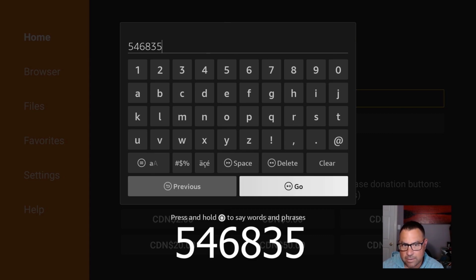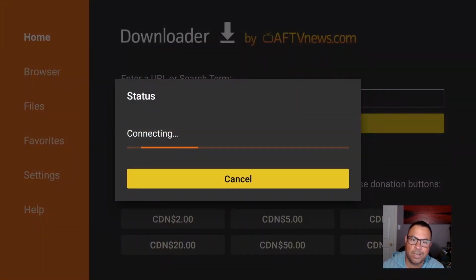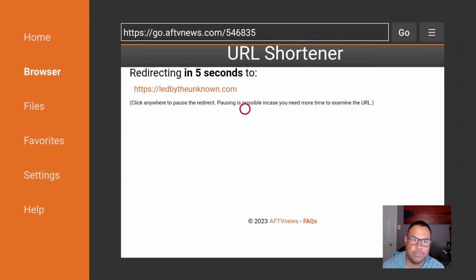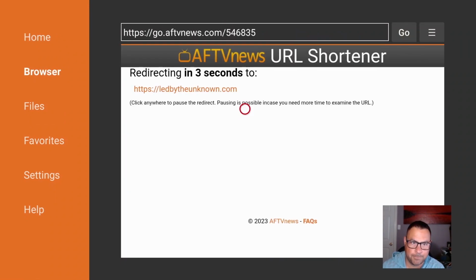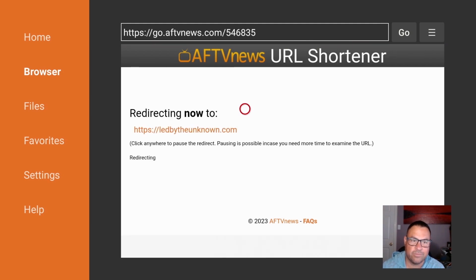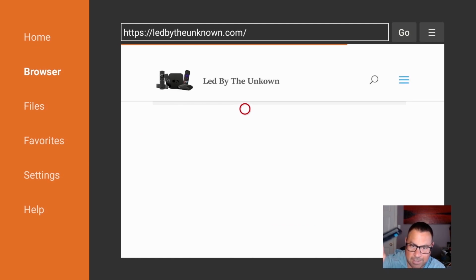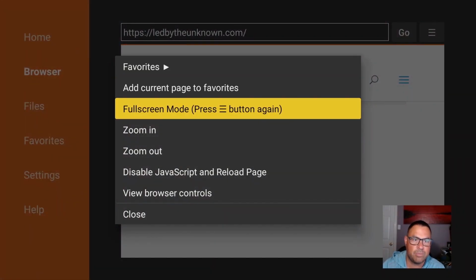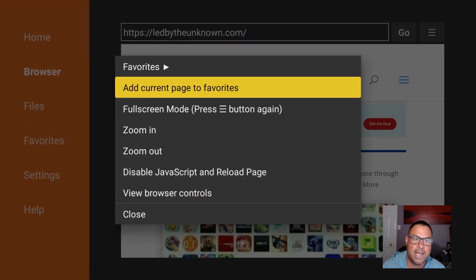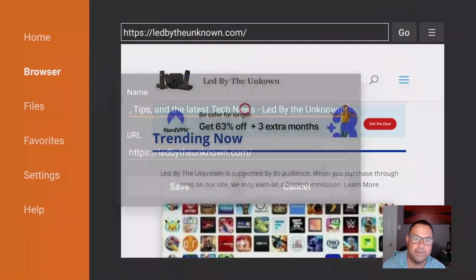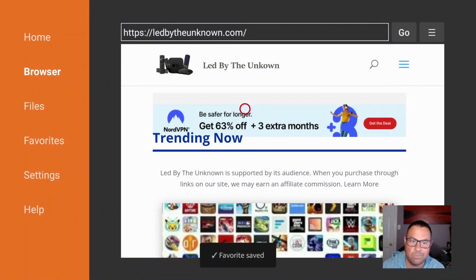Once you've done that, we can hit go, and this is a quick link to ledbytheunknown.com. There's a quick little, well, slow, long, whatever, 5-second redirect. Once this is done, guys, hit the little hamburger button on your remote again and add the current page to your favorites. So we can push save, boom.